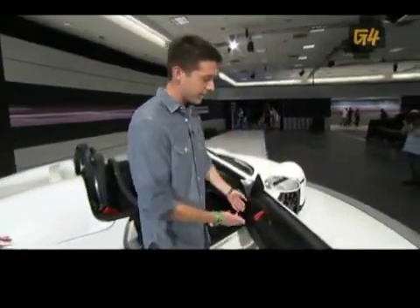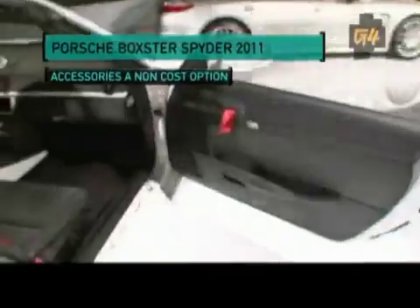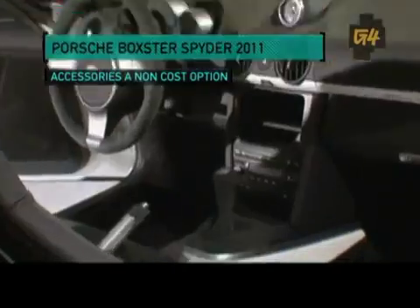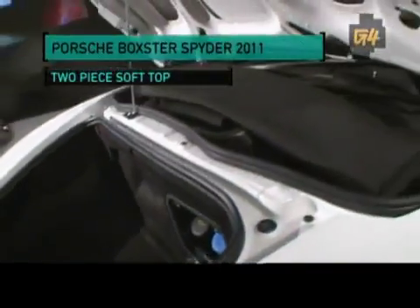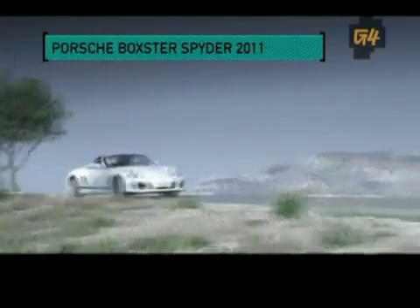Like its predecessors in the 50s and 60s, this thing is completely stripped down of anything that carries excess weight that would minimize the speed — like, for instance, door handles. There is nothing to weigh this car down: no AC, no cup holders, not even a radio. It comes equipped with a two-piece soft top and 19-inch aluminum wheels. It's Spartan, but it keeps the car light and super fast.